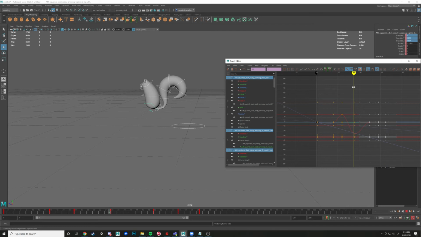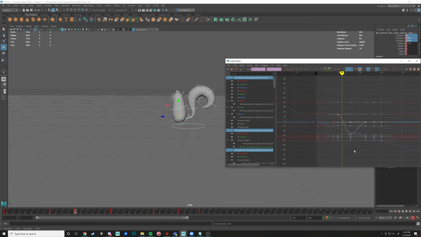So if I wanted this hop to be faster, I would look at the space between that squash frame and that jump frame. We have a lot of keys in there. First key's on 16, next key's on 24. It's like 8 frames. We could cut that in half, maybe even more. So to do that, we'd left click drag, shift, middle click drag. Right?